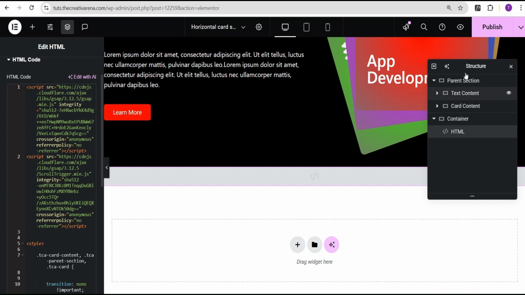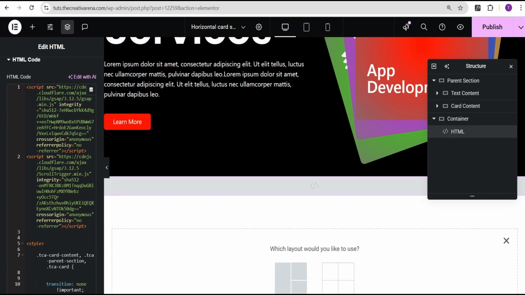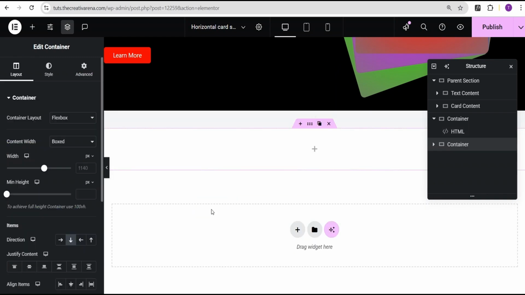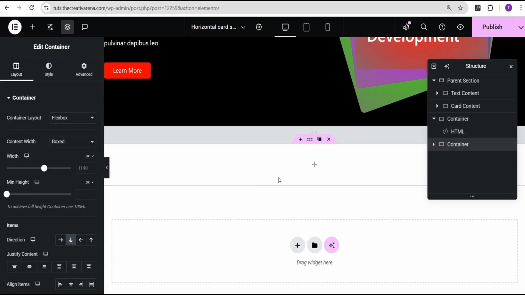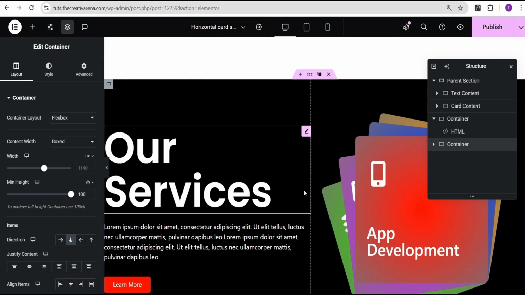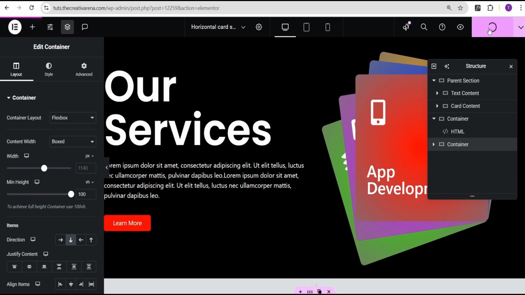Then the next thing I'm going to do is add another container here at the bottom. The reason for that is so that we'll have the option for scrolling on our site. Now in your situation, your website could have other content around, so you won't be needing this space for scrolling. So I'm just going to add this, give it a VH of 100. Okay, so we now have space for scrolling. So I'm going to publish this, and then go to preview changes.